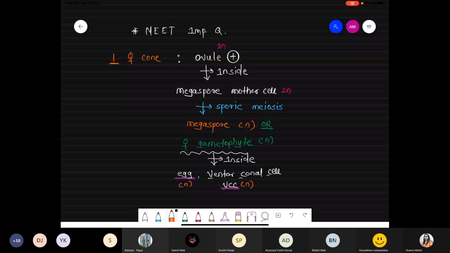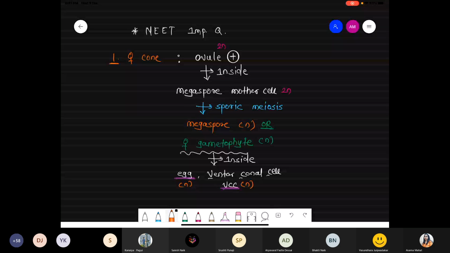So ovule present. Inside the ovule, megaspore. Mega is a girl's name, remember mega a little. So mega, girl name. So these are part of the female body. So megaspore mother cell ploidy level again diploid. Megaspore mother cell undergoes the sporic meiosis, and after this sporic meiosis they produce a meiospore. We are using the word megaspore because megaspore mother cell undergoes the reductional division and produces the megaspore. So megaspores are haploid in nature. Megaspore is also called female gametophyte.